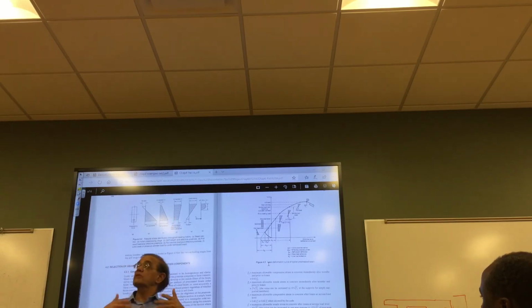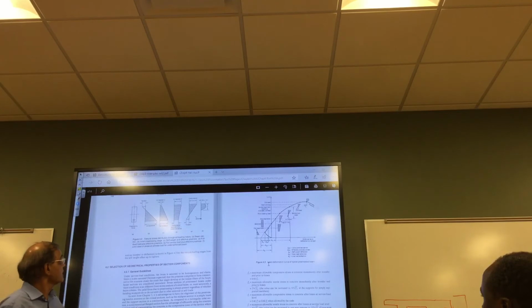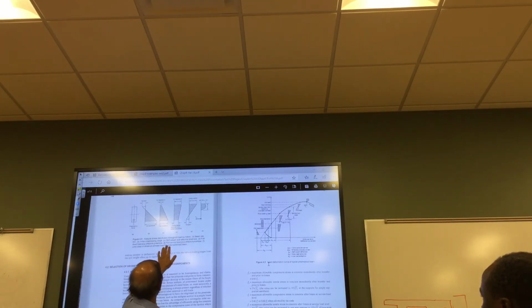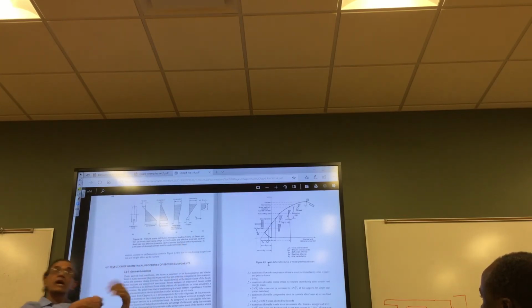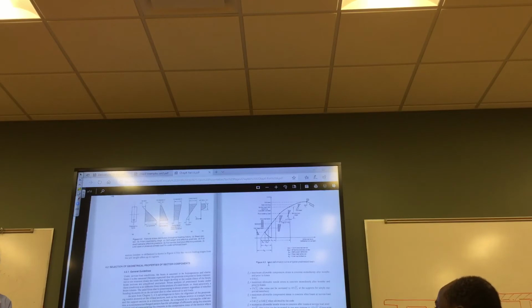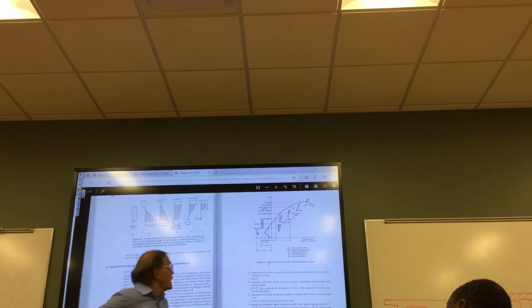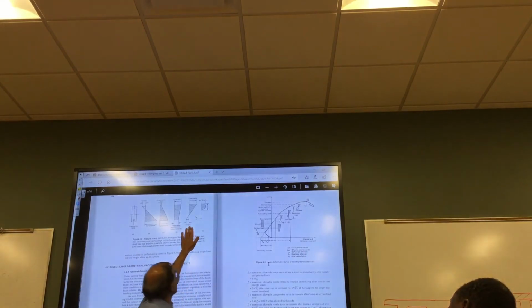The top compression keeps on increasing and the bottom compression keeps on decreasing until you reach stage E, where you have full service load plus effective pre-stress. Full service load means you have live load and dead load and all the loads you expect. And now you have a small amount of tension. The compression that you had is decreasing to the point where it becomes tension, and the top compression could be close to what you will allow, 0.45 times f'c at the top, and the bottom will be what you will allow for tension.